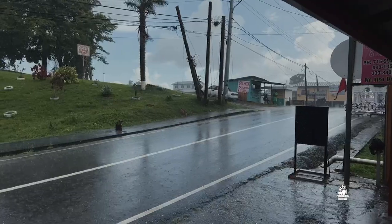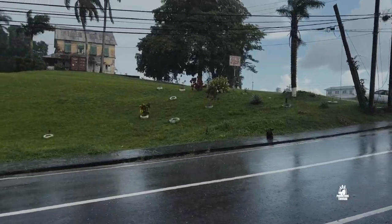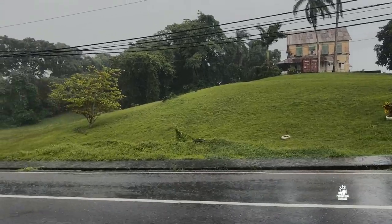Behind me, it's raining, so I have to stop before I get my equipment wet. But they say it rains every year on the last day of Hosay, just before they dump the tadjah in the water. So it's raining. What can I do? I have to wait now.